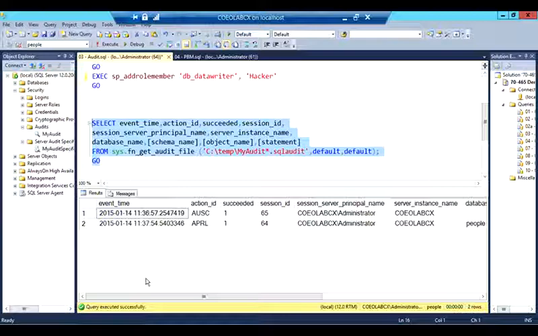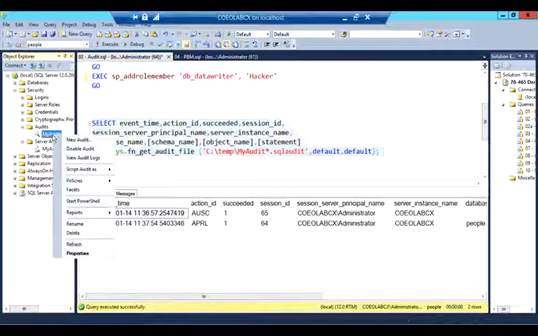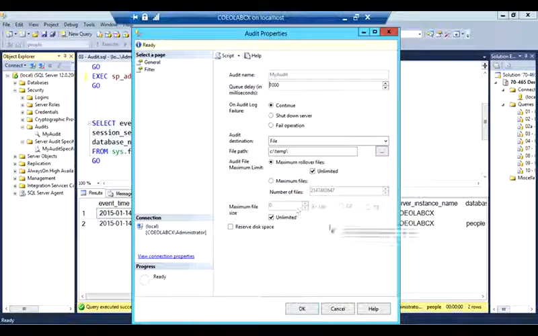Could you bring up the properties of your audit? There's one other thing that I wanted to pull out from here. We have an option in here, on audit log failure. If there's something happening to the audit log and it fails to log, we can carry on, but then we've lost auditing. Or we can have it shut down the server, which is perhaps fairly dramatic, or simply fail any operation that's going to be audited. So we can prevent something happening that we either want audited or we don't want to happen. We've got those options there as well.